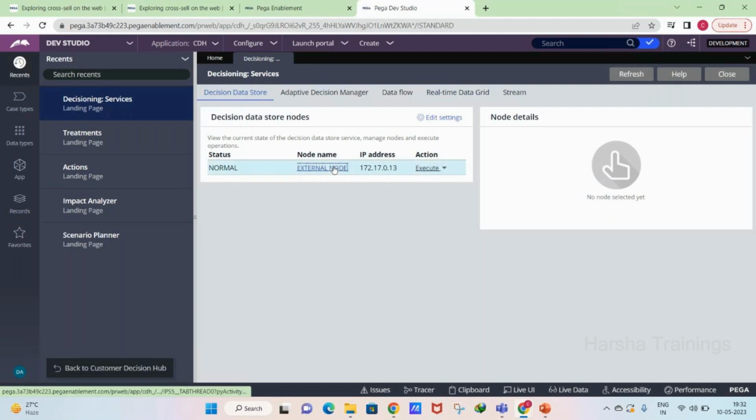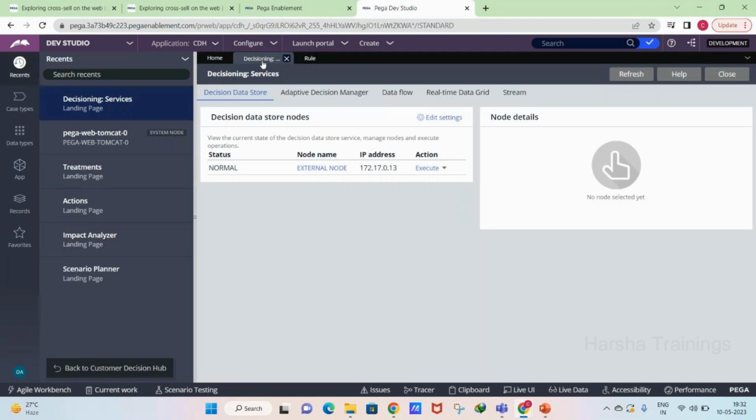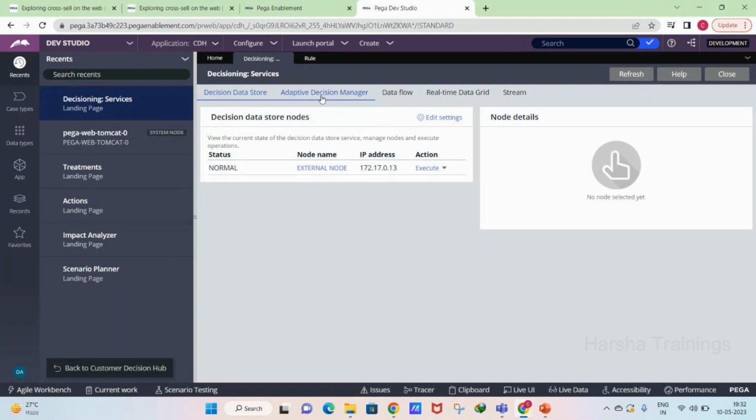See, what we are doing is just assigning a service to the node. If you click on this, you will come to know the node details, meaning the server configuration. All these things will be there. We are telling it to run this service on this particular node. When you restart, sometimes the issue will be fixed, or you can contact the corresponding team. For example, you can contact the Cassandra team to see why DDS is not working, and whether there is any issue with the Cassandra database.